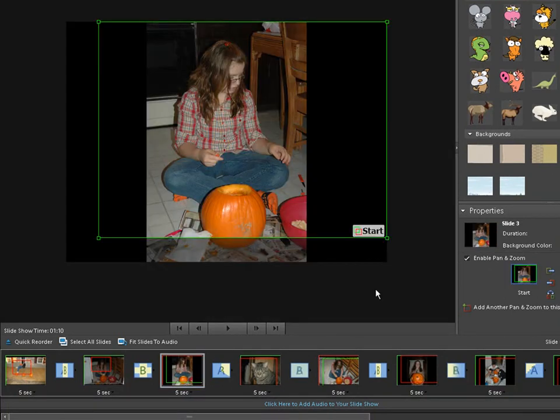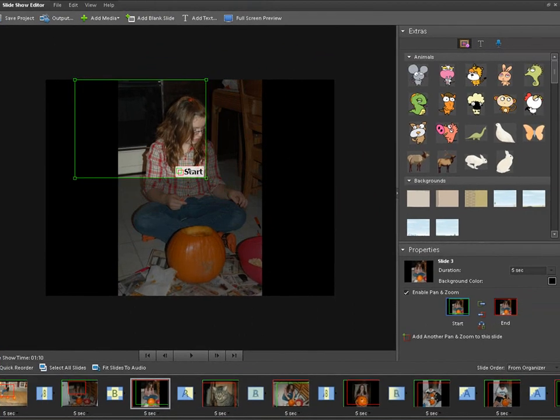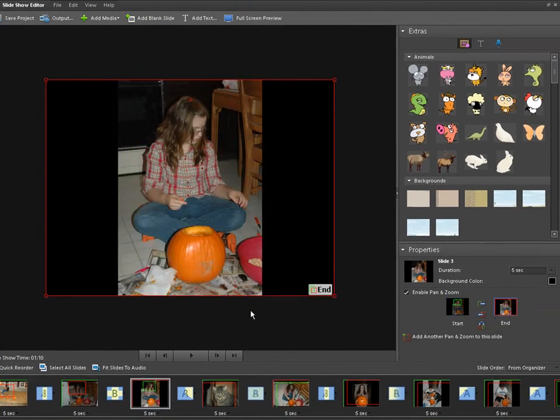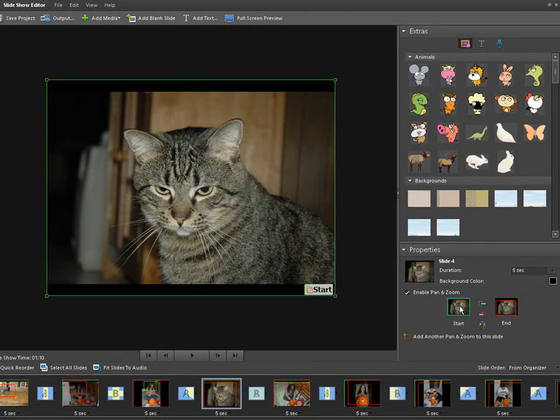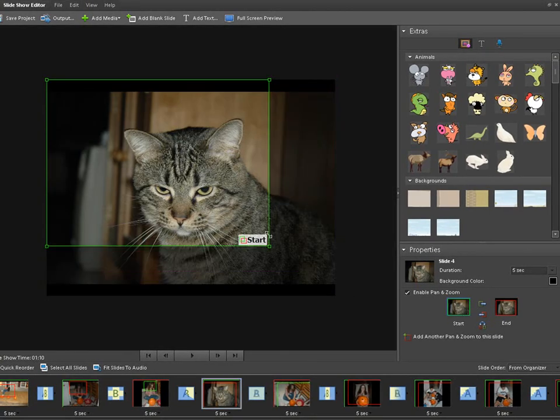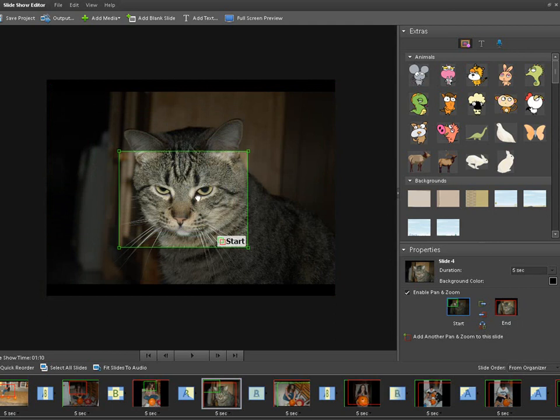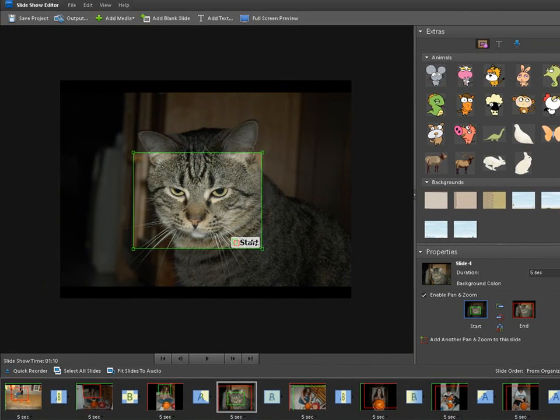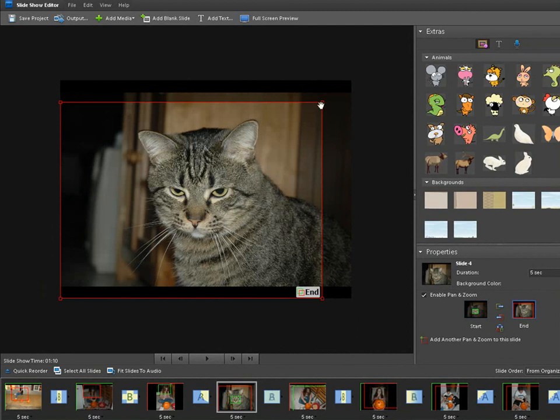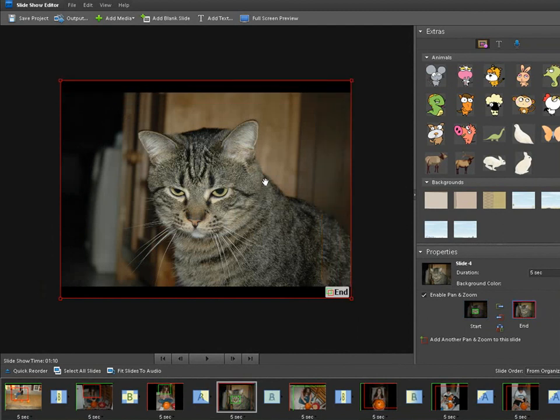Here's the next one. This one, maybe we're going to start it close up. Let's start a close up here, but we're going to end it full screen. Next one, you get the idea. Let's start on the cat's face. Look at this. We can go in really tight here. Let's get a little tighter. So it's going to start right there in his eyes, and when we're done, let's open up. It'll be full screen.